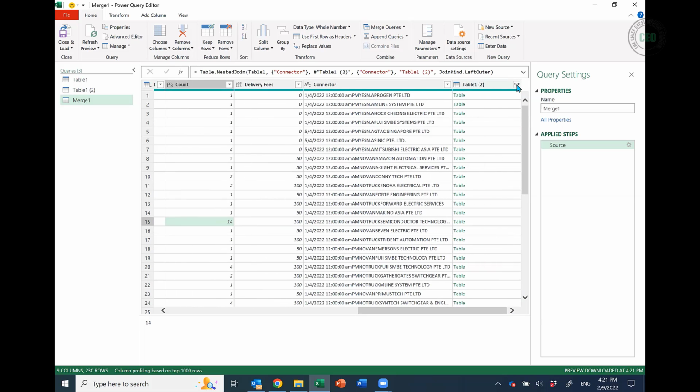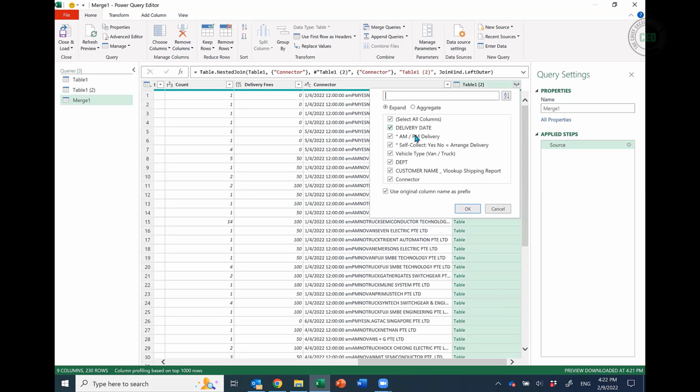So what I want to do over here is put in the department. The cost has already been calculated. So click here, and these are the merged items from Table 1 (2). Now I don't need all these duplicates. All I need is to put the department in. So I click OK.